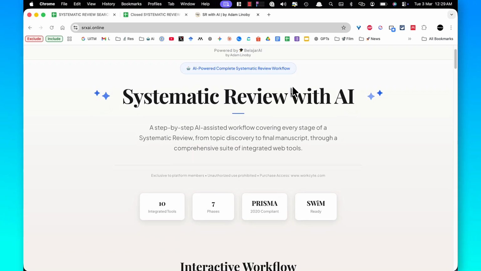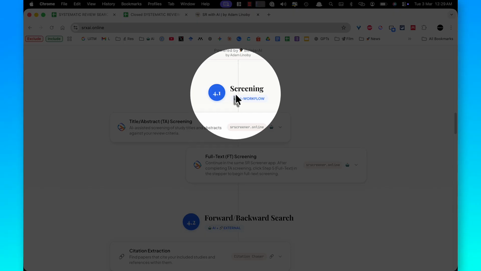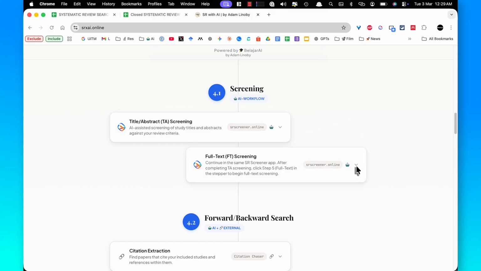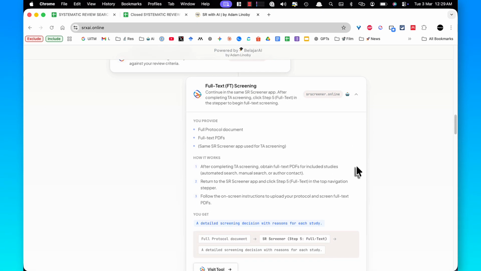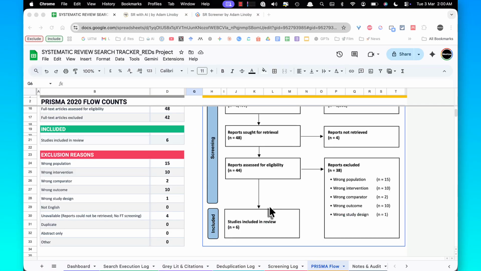Let's recap what we covered in Part 4. We generated a customized full-text screening prompt from our protocol, specific to our criteria. We screened 48 papers one by one, each paper in a separate chat. The AI read the full paper, completed the eligibility checklist, and gave a decision with evidence and a reason code. 6 include, 38 exclude, out of the 44 we actually assessed. 4 more were unavailable. Every exclusion has a specific reason, all documented with evidence from the paper itself. The PRISMA flow has auto-updated, complete from identification through to included. We're left with 6 studies.